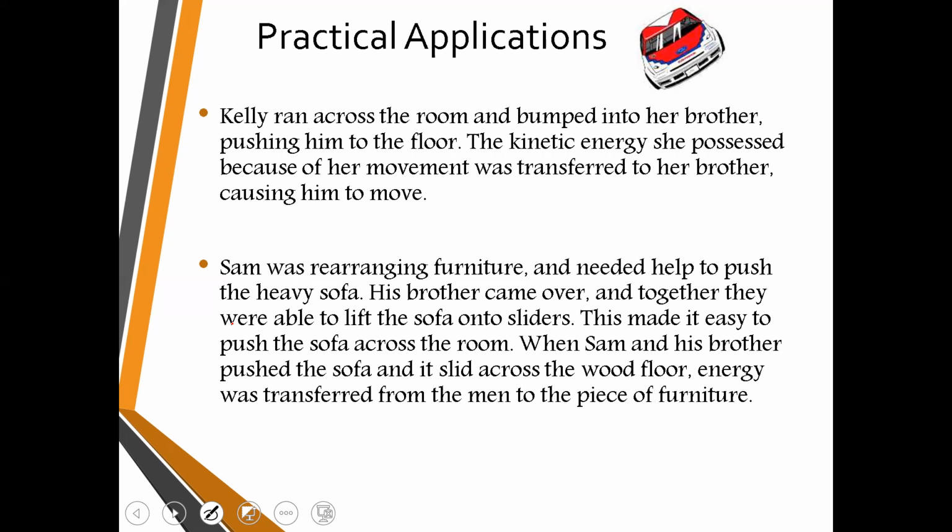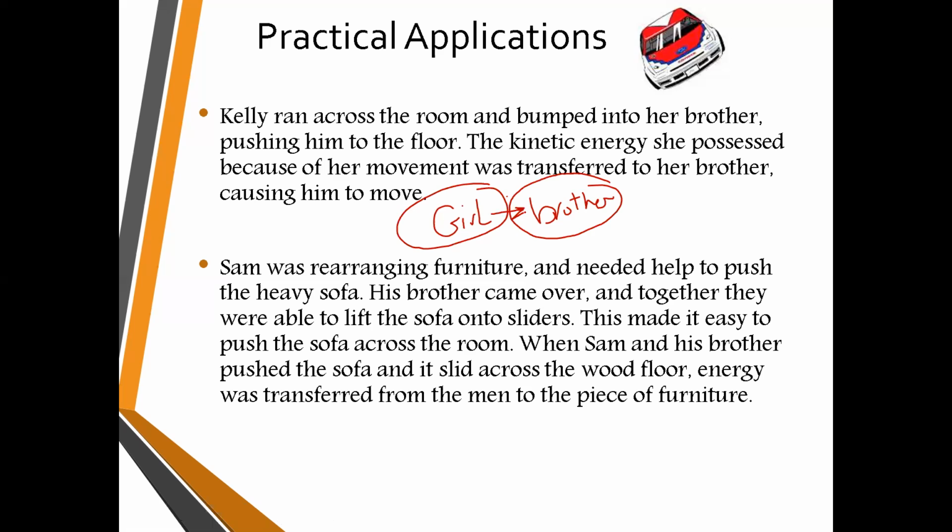Now, when she bumped into her brother, let's draw it here. This is a girl, and this is her brother. So the girl is a system, and the brother here is a system. Now, when the girl comes and bumps her brother, she gives him kinetic energy. This kinetic energy is inside his body. It lets him move. So it didn't make anything else. It also comes out as mechanical energy.